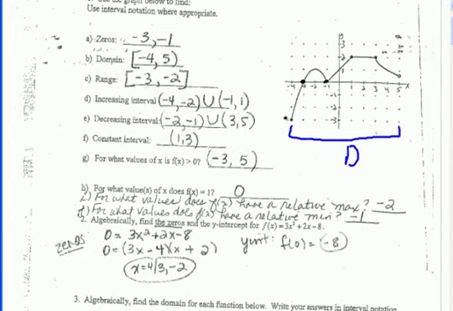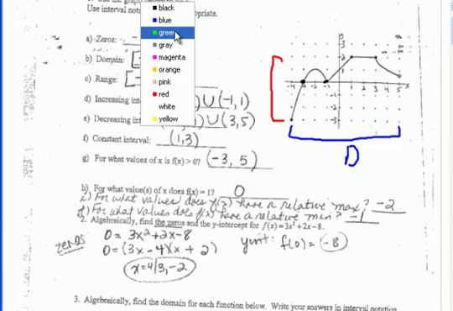Now we use a bracket at -4 because it's a solid circle, actually including -4 in the domain. Well, 5, it approaches 5, but 5 itself is not included, so we use a parenthesis. For the range, you can see it starts at -3 and then goes all the way up to 2. You can see there's no breaks in it. And even though there's an open circle here, we can see over in the middle and here that we're using those y values. So it's -3 to 2.